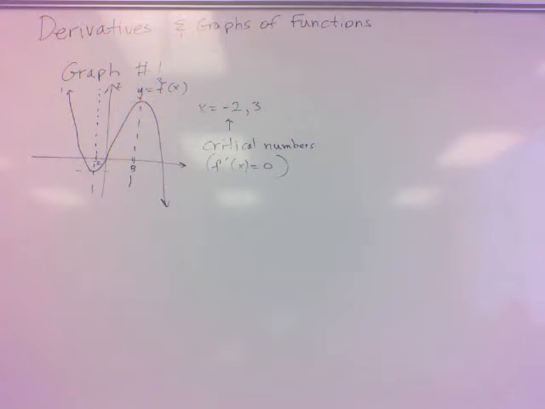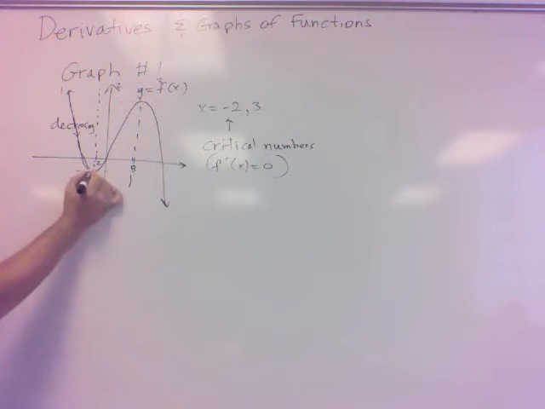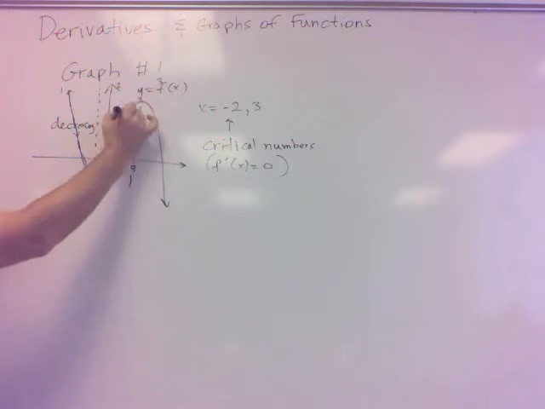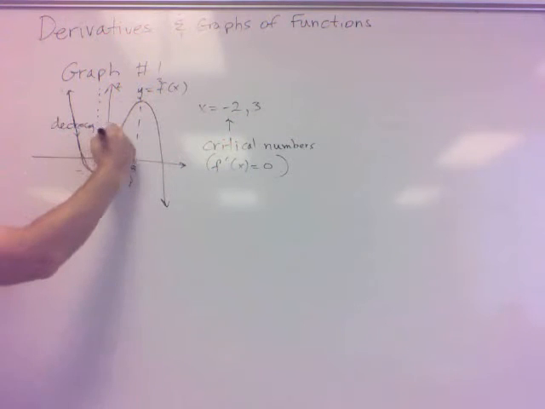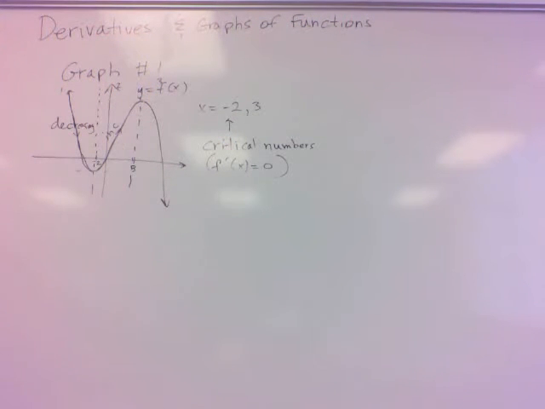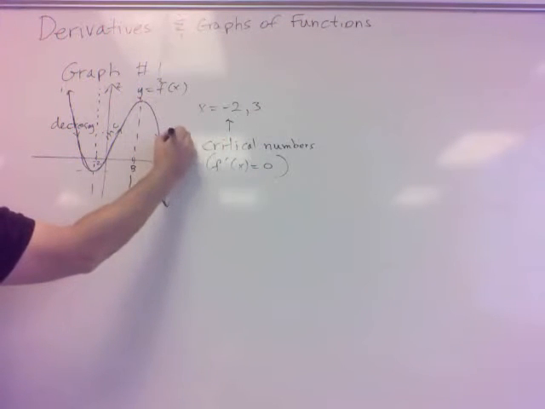And remember what it meant to be decreasing as far as the graph is concerned? If you go left to right, we see that this graph is decreasing, isn't it? Meaning the general trek is downward here. So we've got a decreasing part there. But what happens at -2? At -2, it turns around, doesn't it? Then the graph is increasing, isn't it? We're headed upwards. And then what about at 3? It turns around again, doesn't it? After 3, we've got decreasing once again.